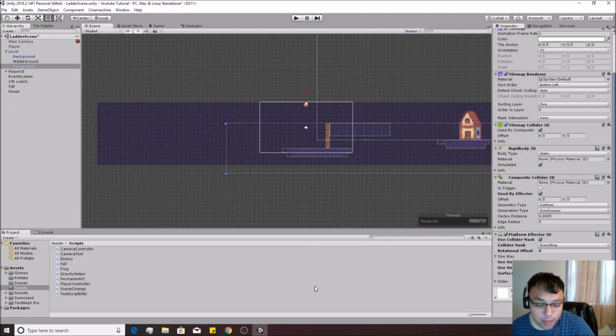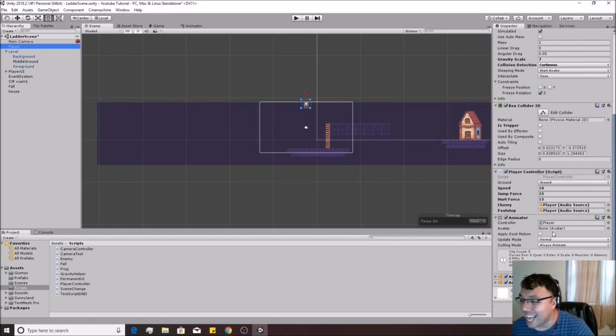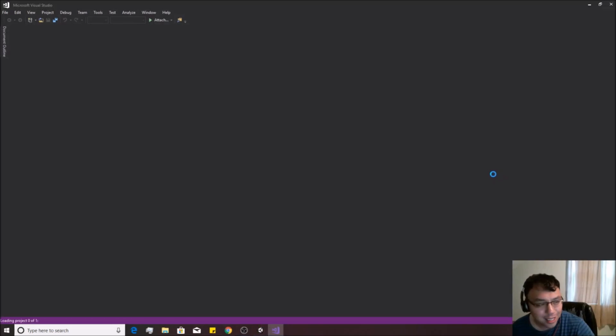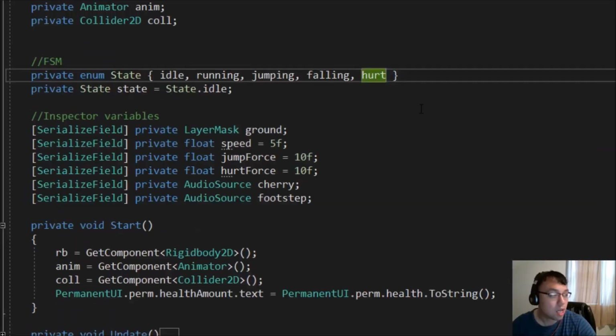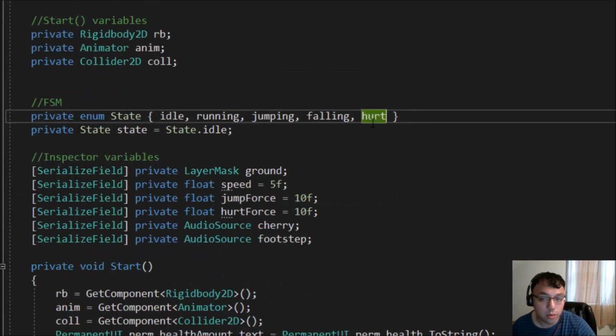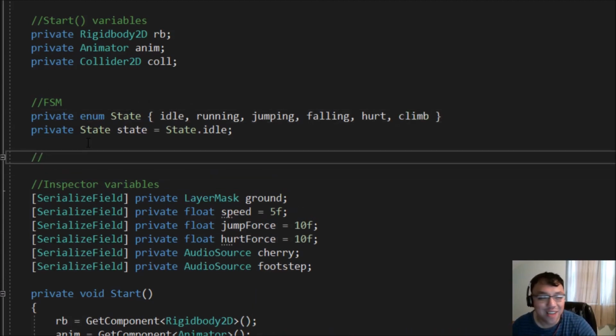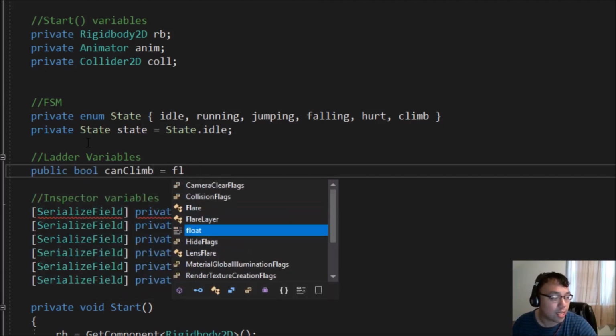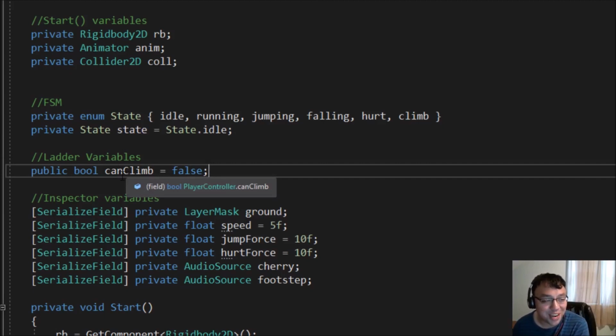So now we need to make a whole new state for our character so that he can start to climb up on things, and let's get that running. So let's go to our player controller where all the magic happens, and let's add some climb functionality to this game. Over here inside our player controller, we're going to scroll down to where the finite state machine is, and add climb right onto the end of that. Then down below that, we're going to add some ladder variables, namely a variable called canClimb. That's the very basic one, which will make it so we can climb. Well, it'll be the trigger point, I guess we could say.